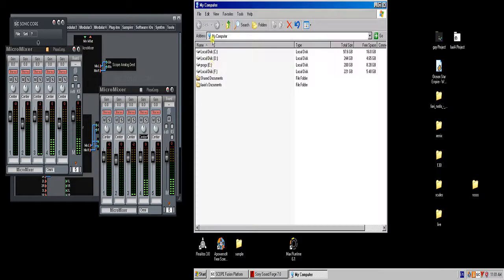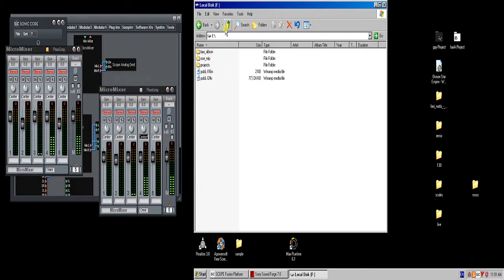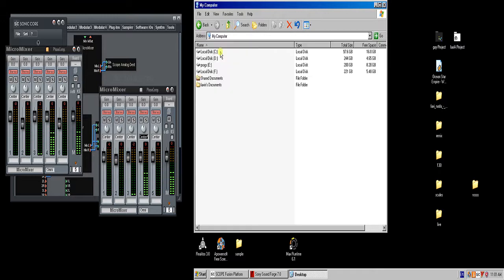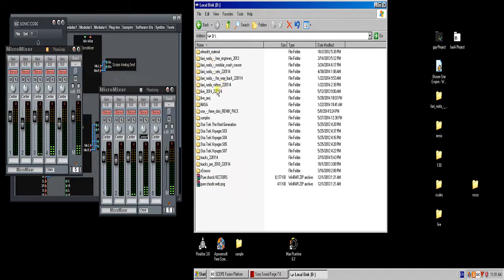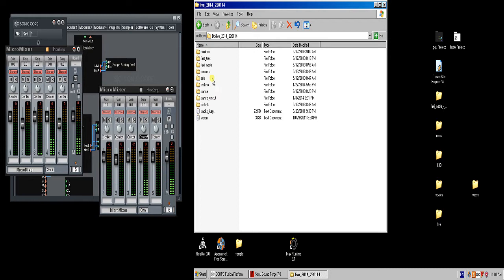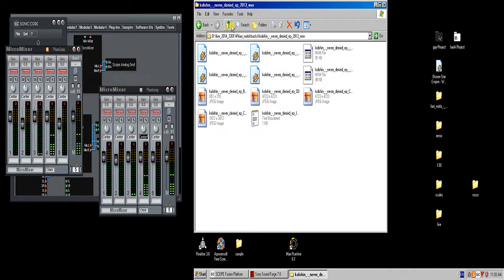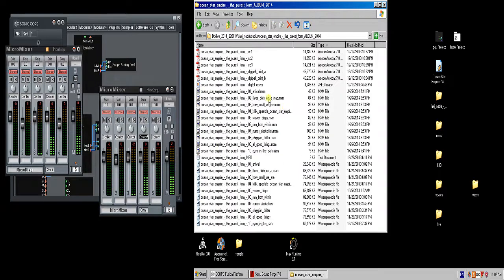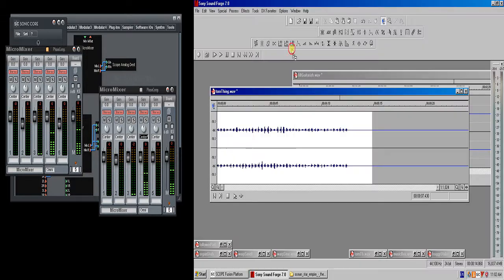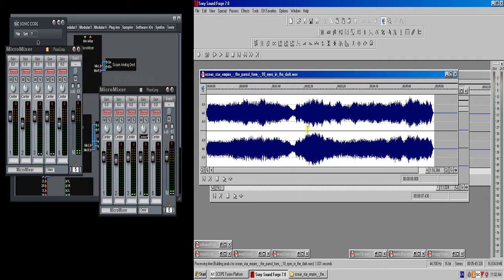I just want to show you this real quick because it's pretty cool, I think. What I'm talking about is, if I find it on my hard drive, it should be here. Give me just one second. There we go. I want to look at the Ocean Star Empire, the first album. We had a track in the end. Yeah, this one, Eyes in the Dark. This track is an ambient track.